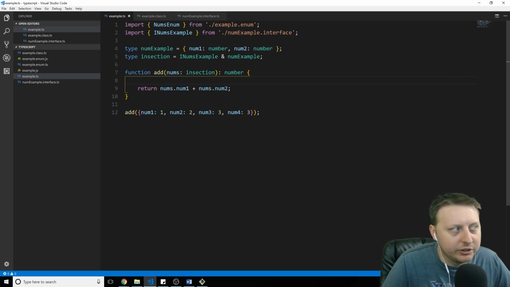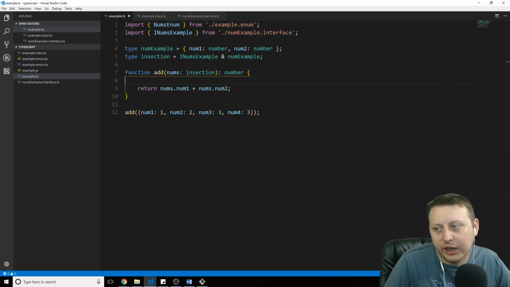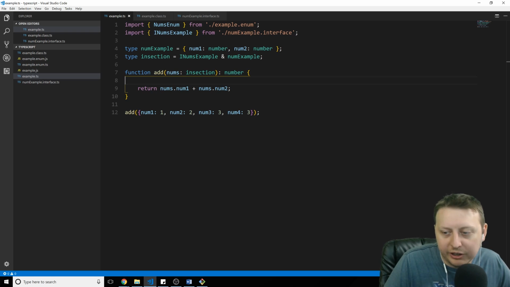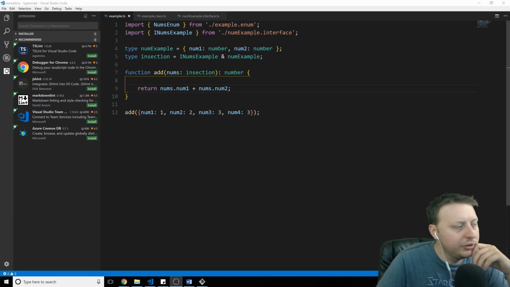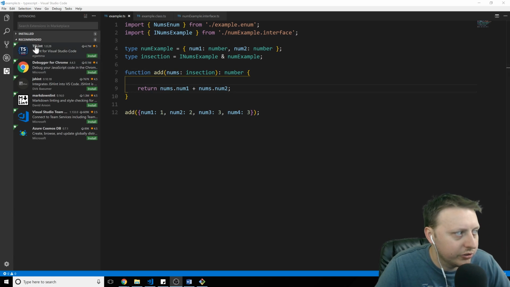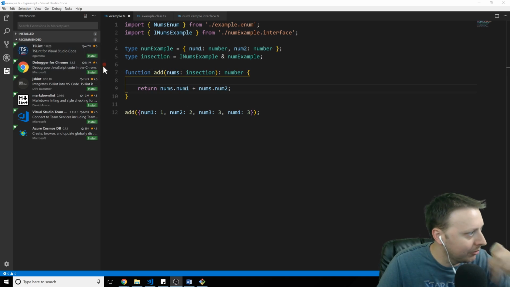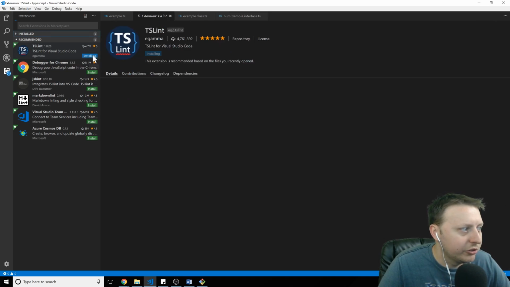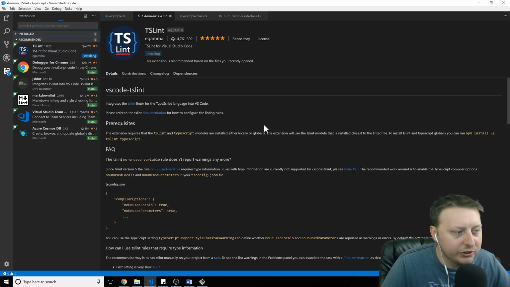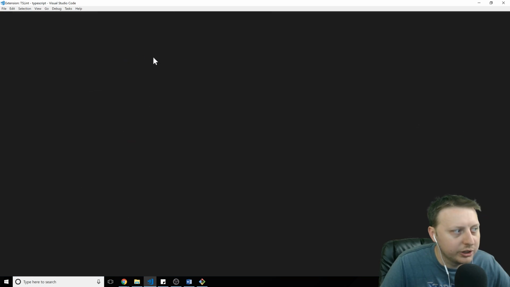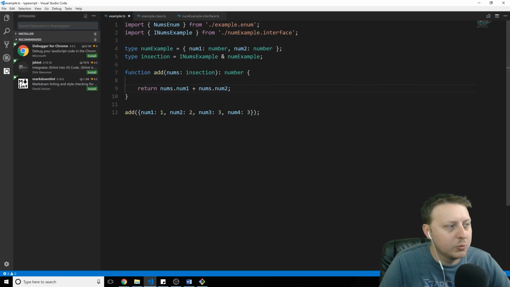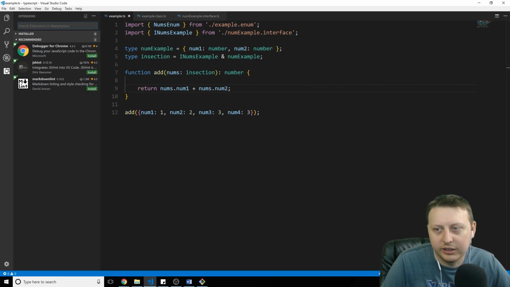We're going to go ahead and get you started so that you can start writing code that when employers look at it, they can see that is of a professional nature. Now again, I'm using Visual Studio, so where you can get started is to search for TS-lint here. You'll see it has 4.7 million downloads. It's probably one of the most used items there is. So just go ahead and install that into Visual Studio Code to get going here. And we're going to have to reload, and we'll talk a little bit about what this is going to do for us at the end of the day.